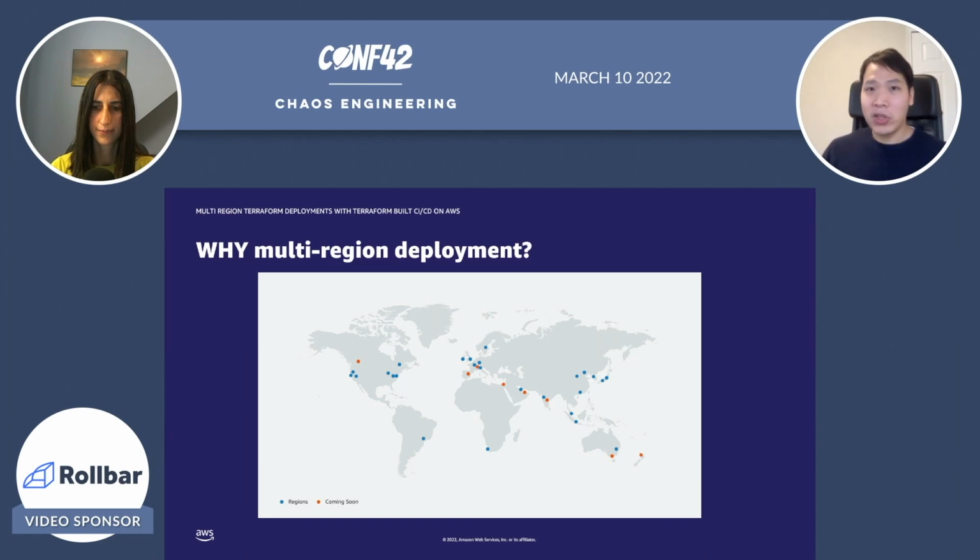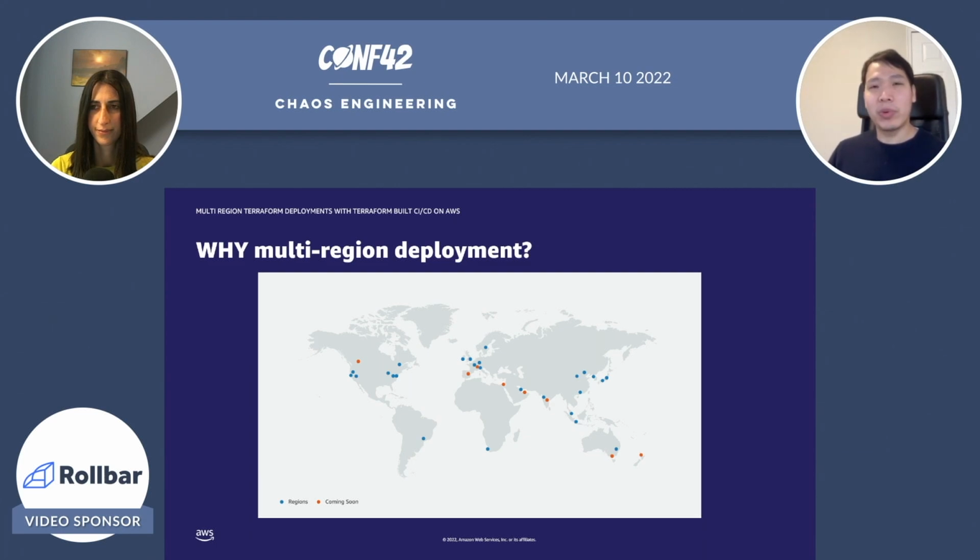With that said, let's talk about why customers are looking into multi-region deployments. We have seen multiple use cases. First, customers want to get their compute resources closer to their customers, so requests don't need to traverse all the way across the world. These customers typically have a global expansion plan and want to leverage multi-region deployments for that purpose.